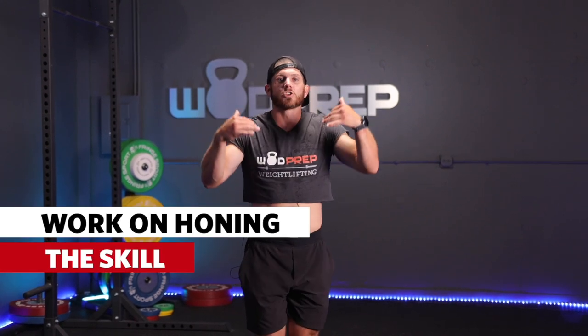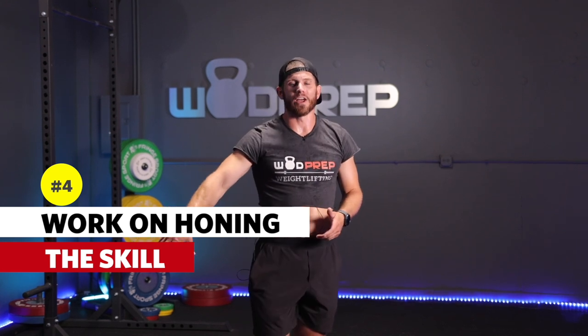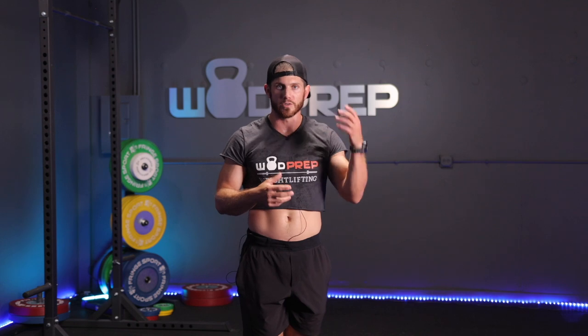Just like with double unders, once I learn with the heavier slower rope, they're going to be ugly — I'll be jumping all over the place. But as I learn and improve, these will turn into smaller jumps and I'll be able to move to a more efficient rope with a lighter cable. So the tiered approach: start by getting one, then get one consistently, then keep the rope spinning, then do crossover-single-single-crossover patterns, then try unbroken. If you practice in nice short bursts of 15 to 20 minutes per session, I promise you can make a lot of progress.